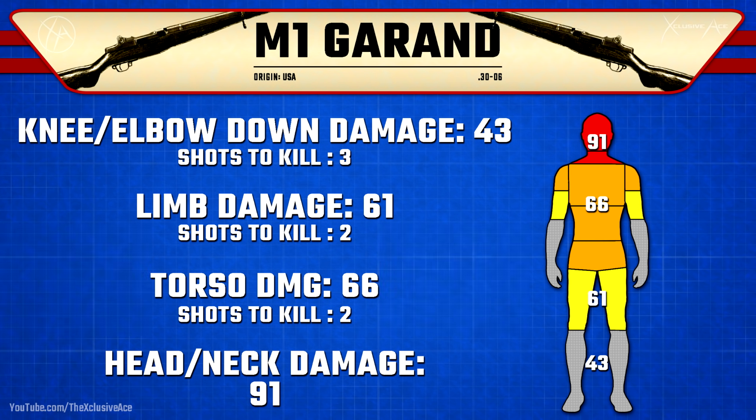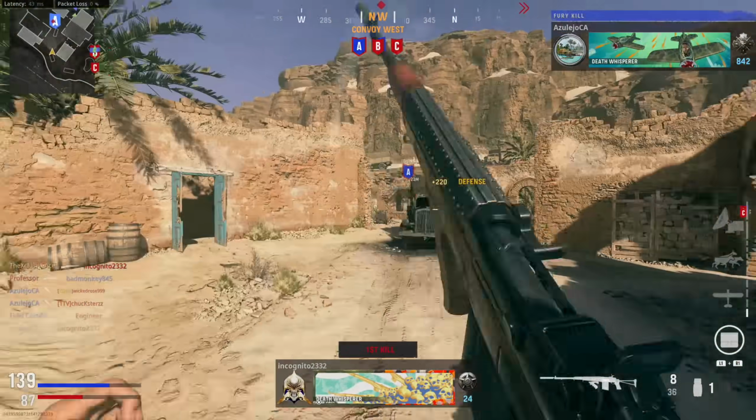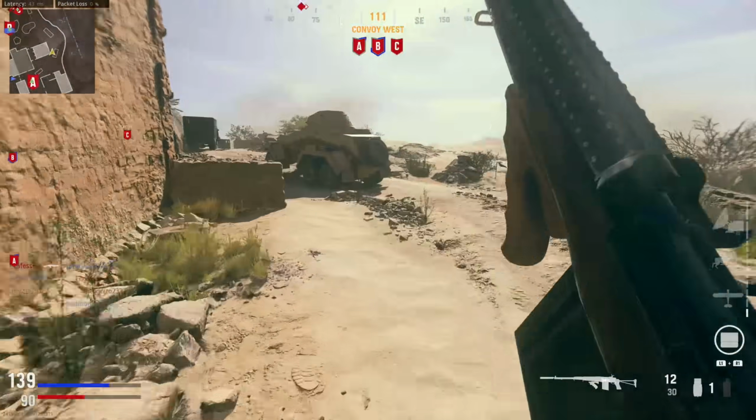However, if you hit the upper leg or the bicep and upper arm area, it's going to deal 61 damage, which will be a 2-shot kill. And if you hit him anywhere in the torso, it's going to be 66 damage, which is also a 2-shot kill. And just to top that off, our headshot damage is 91, which again, that's a 2-shot kill. And as a result, with the M1 Garand, it's going to be a 2-shot kill in almost every single situation.